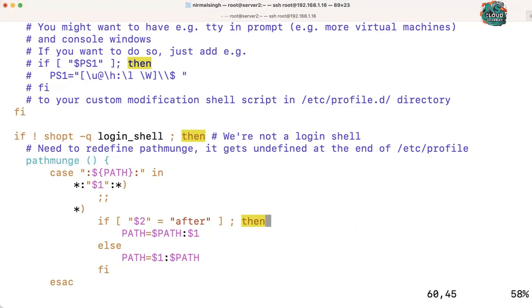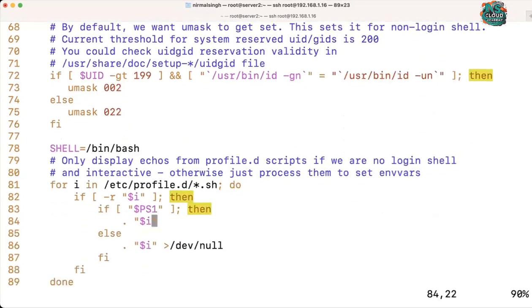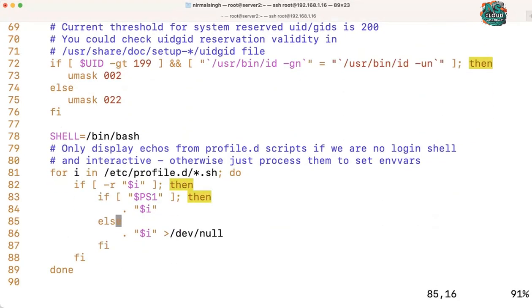Let's suppose you want to set line numbers for the complete file. You can press colon, and then type set nu. SE NU means set numbers. Once you press it, line numbers are set inside the whole file, and that will be easy. This is also useful for reference. Let's suppose you are doing a modification for a configuration, so you can see that you did the modification in line number 75. If you are working with your colleague, you can inform them, hey, I did a modification in line number 75 inside the bashrc. So when they open the bashrc, they can go to line number 75 and simply work on it.